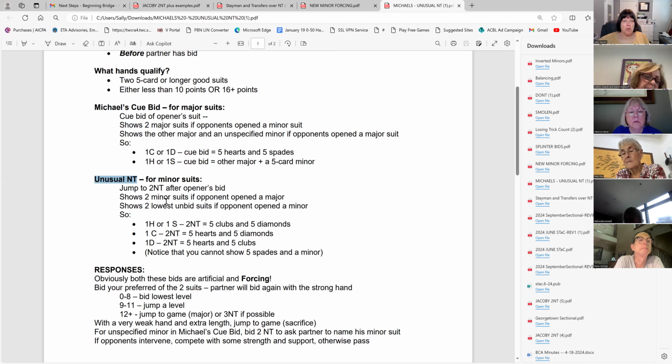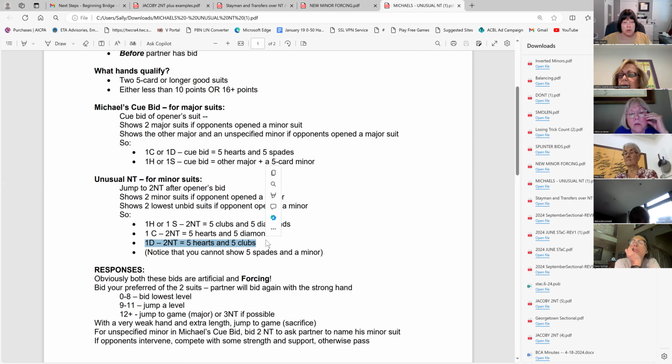So if the opponents have opened a major suit, it shows both the minor suits. So 1 heart or 1 spade, 2 no trump, shows both minor suits, 5 clubs and 5 diamonds. If they opened a minor suit themselves, then 2 no trump shows the 2 lowest unbid suits. So if they opened a club, your 2 no trump bid shows hearts and diamonds. If they opened 1 diamond, your 2 no trump bid shows 5 hearts and 5 clubs, the 2 lowest unbid suits. Notice that you cannot show a spade and a minor suit using unusual no trump.